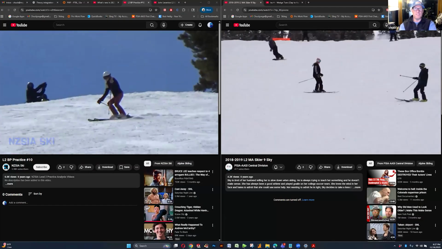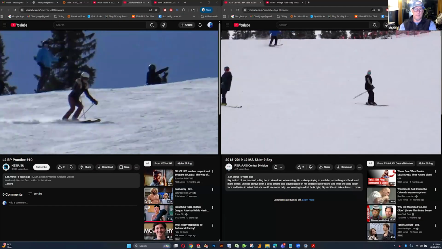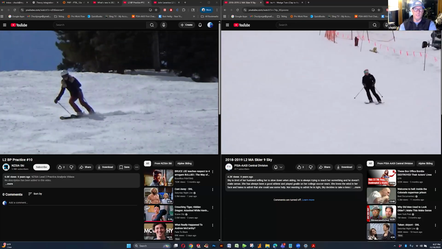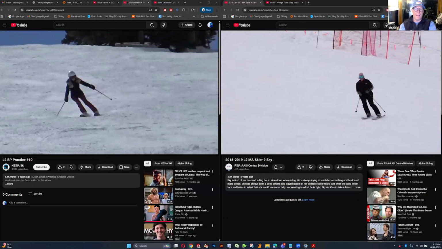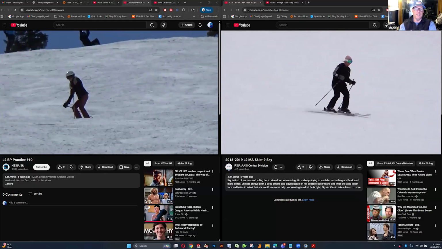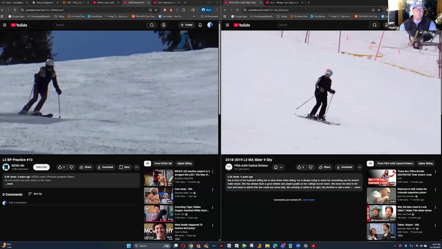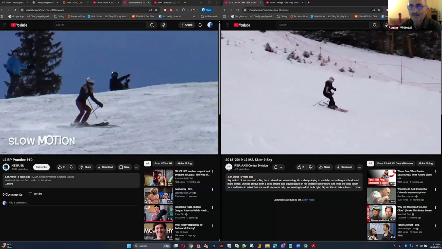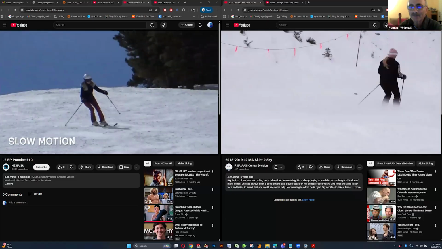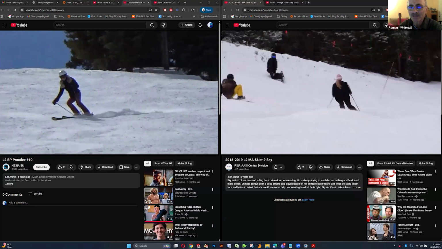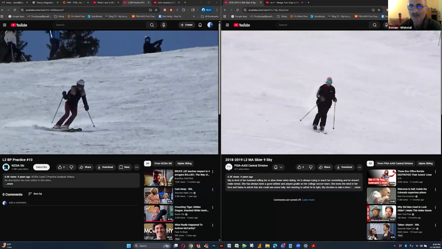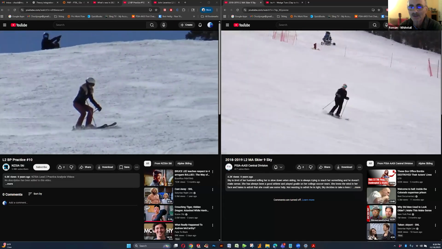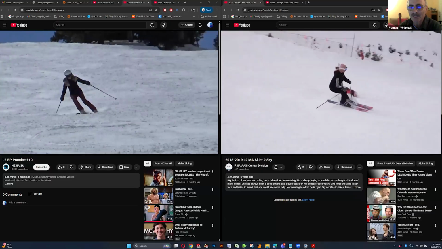You talked about this girl on the right first, that she has very little ankle flexion. How does that affect her ski to ski? By not having enough ankle flexion, her position is more aft, and the pressure is on the tail of her skis.